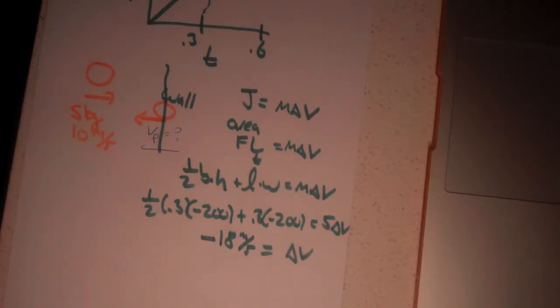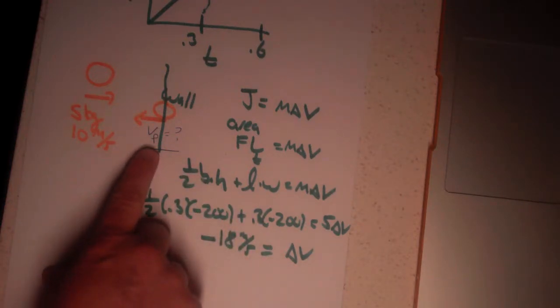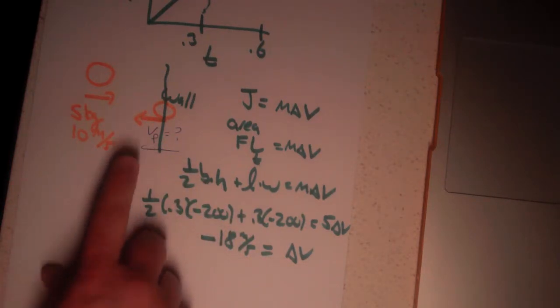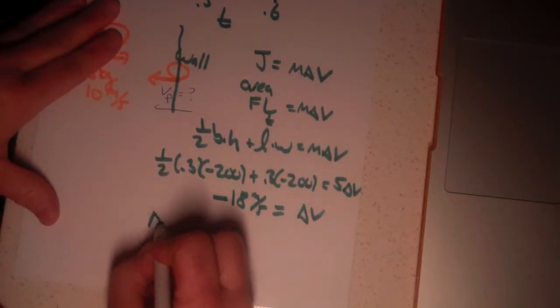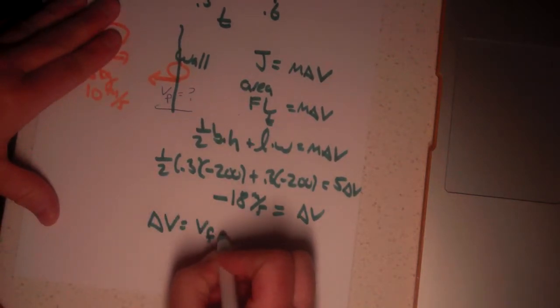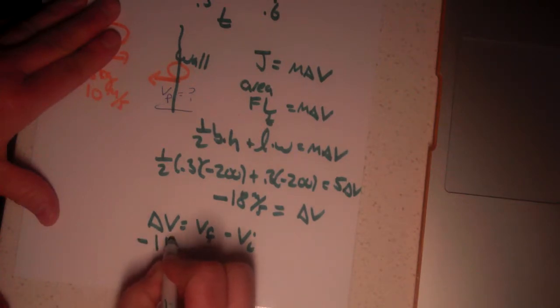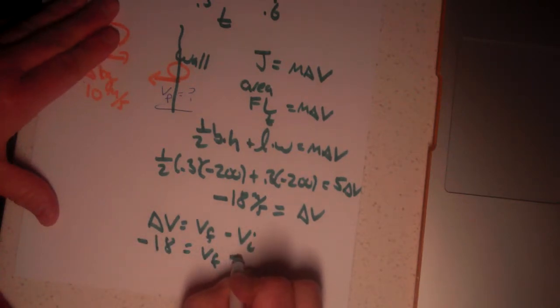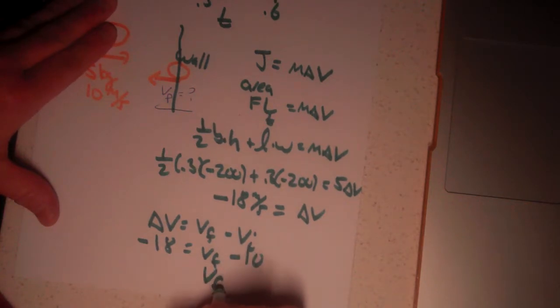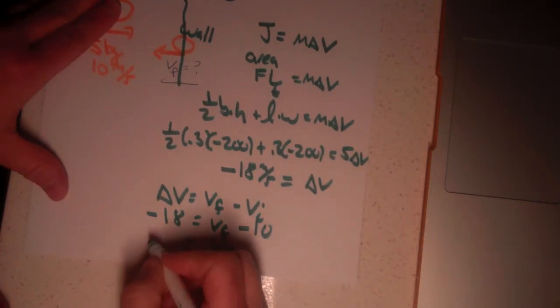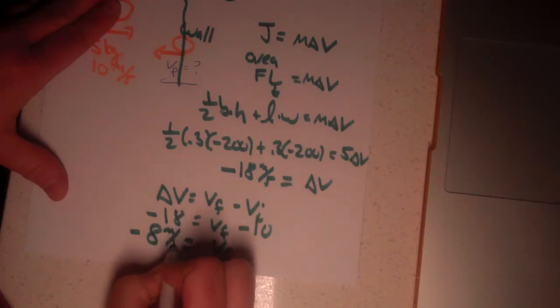And there's two really important things here. One, it's negative. And the other is, it's not telling you final velocity, it's telling you change. We're not really done. The problem really asks for what's the final velocity. So we have to do one last step. Change in velocity means final velocity minus initial velocity. So -18 is the final velocity minus 10. So the final velocity is, add the 10 to their side, -8 meters per second.